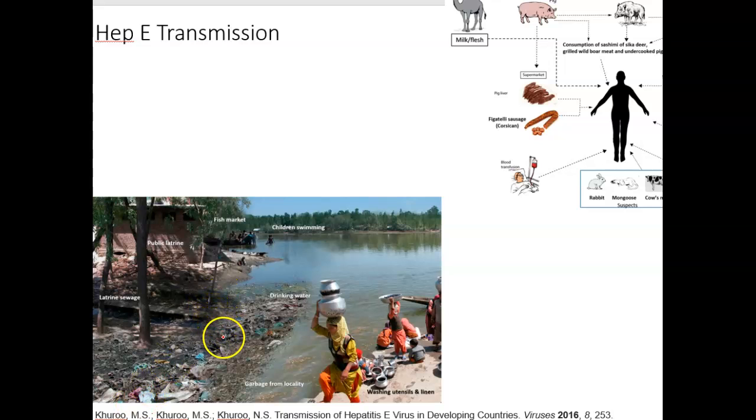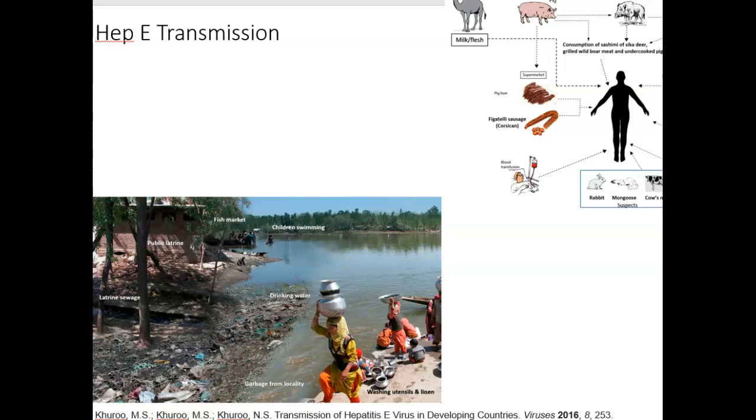And for a very long time in human history, the solution was dilution. If all of the waste went into the river, the river would carry it away. That only works if you have very few people. If you've got a big city and lots of people, that doesn't work at all. And so these people are trying to clean their dishes and practice hygiene, but it's kind of impossible because in the water where they're washing their dishes, there is sewage from the public latrine.